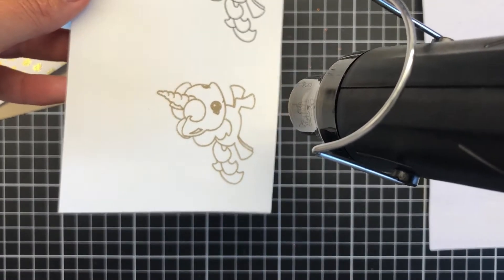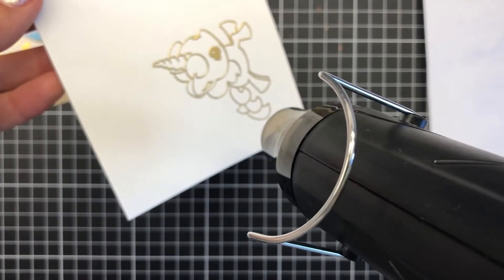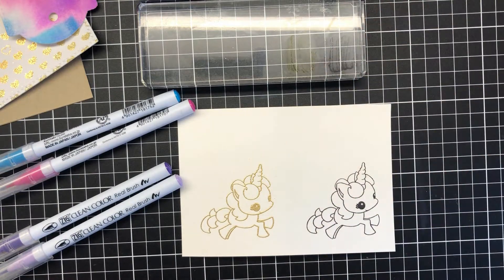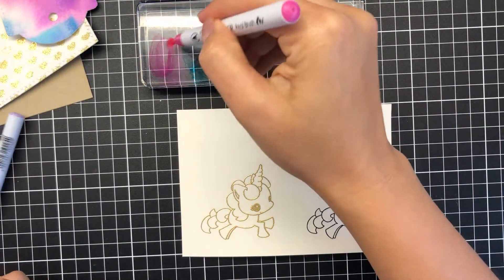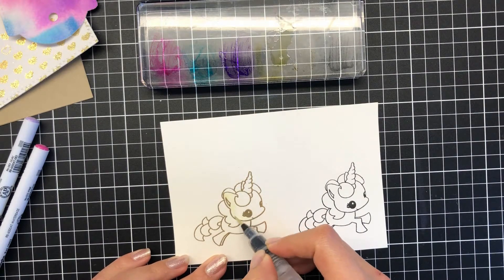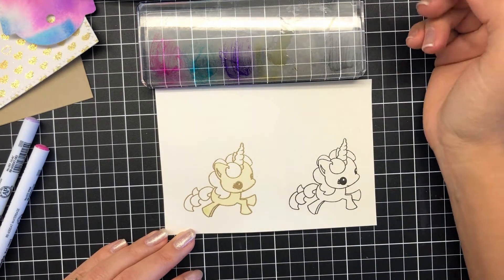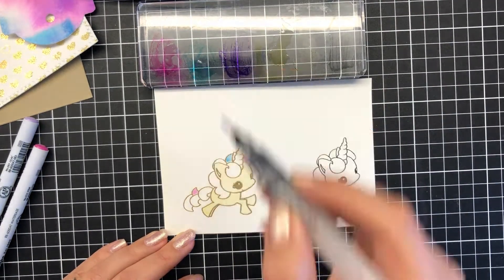So once I've heat set my unicorn — this gorgeous little unicorn — I love how this unicorn set has three little unicorns to choose from, and it's also got little images like stars, a rainbow, and clouds. It's just gorgeous. How I color my image: I pick up some ZIG Clean Color markers, scribble on a stamping block in an array of colors I wish to use, and then use my Pentel aqua brush to pick up the color. I watercolored my little unicorn — I do go in fast speed, I'm sorry if this makes you nauseous. I'm not a fantastic watercolorist — I just go with how I feel, don't follow any rules.